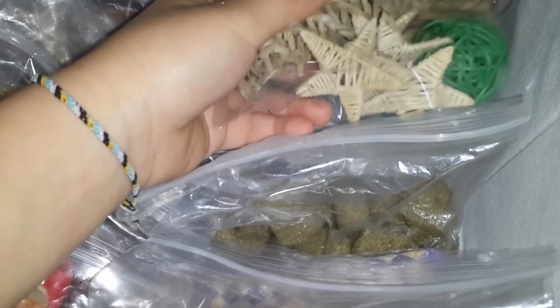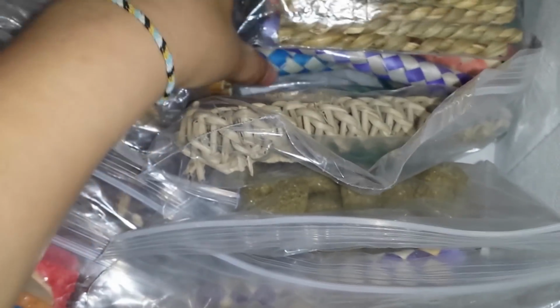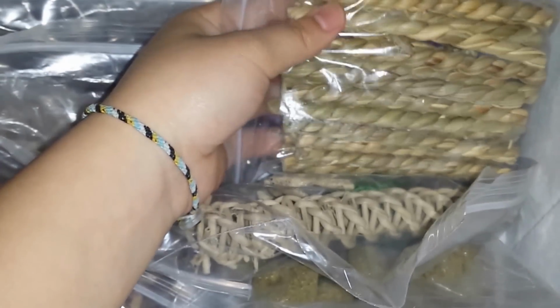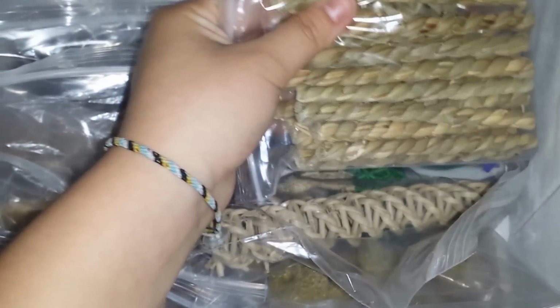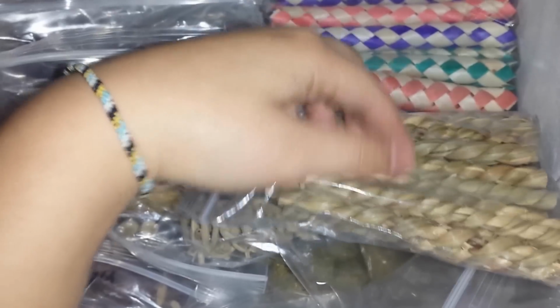Then I have my Vine products, my stars, and then there's that ball, and then another. I need more Vine products. Oh, I'm running a bit low. And then these are the seagrass ropes. I haven't given the boys these in a while, so I probably should. I'll probably do it after this.